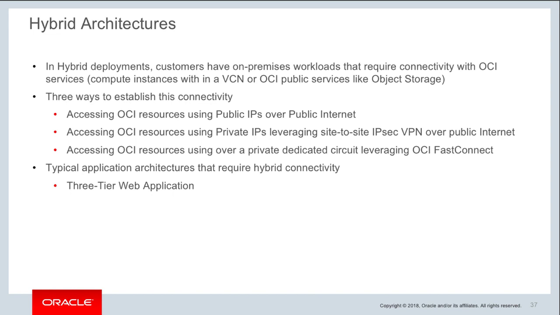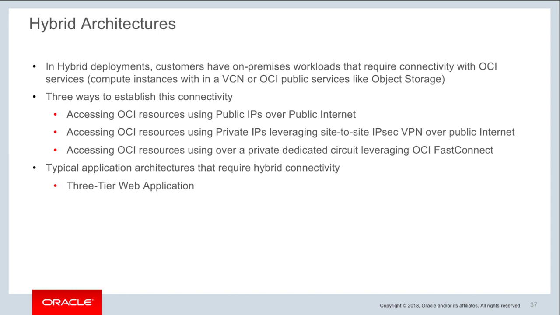The second is you leveraging the IPsec VPN method. This IPsec VPN uses an encryption method to have a connectivity from your on-premise to the cloud. Again, it provides you security, but it doesn't provide you the bandwidth that you require because it's going over the internet. So Oracle doesn't own all the different parts of the traffic connectivity. It still goes over the internet, and it also goes through the CPE on the customer side. So it gives you an encrypted and secure method, but it doesn't give you the bandwidth or the latency that you require for your application.